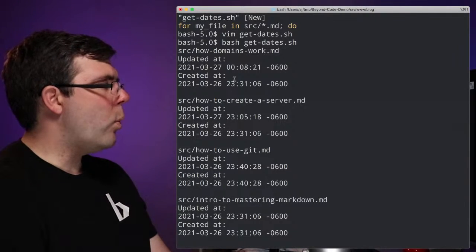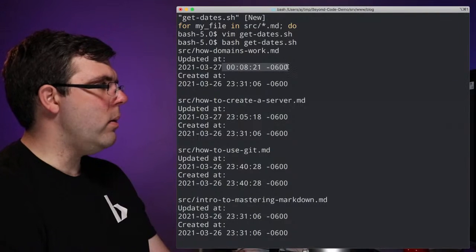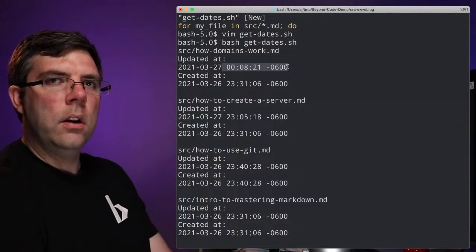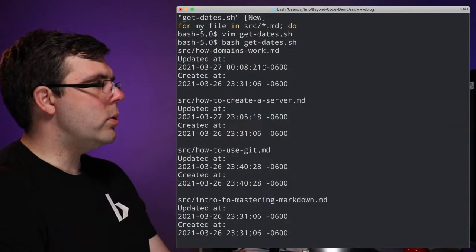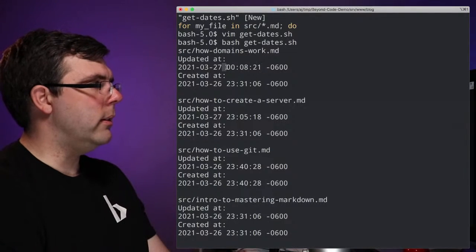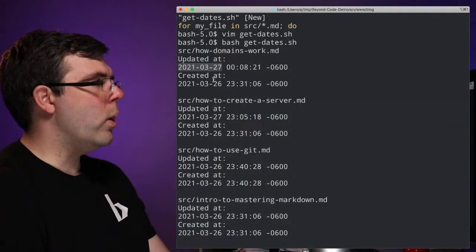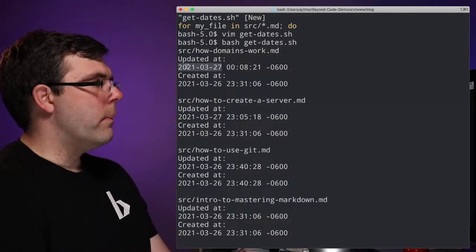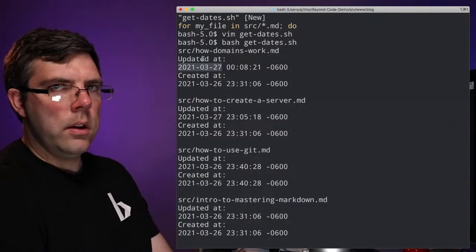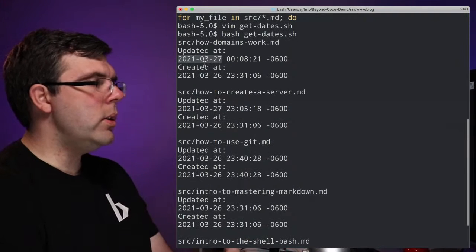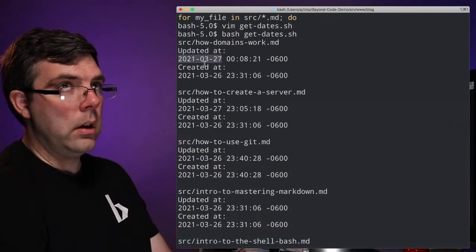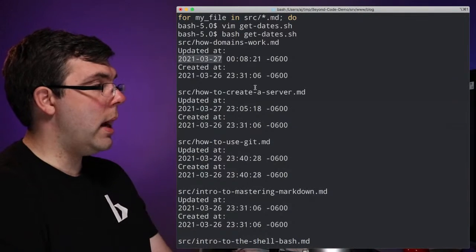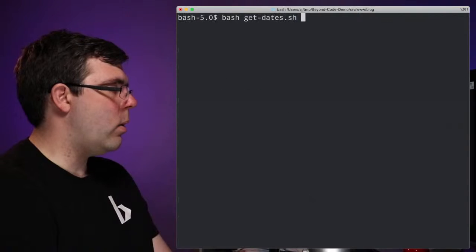And like I said before, what we're going to do for simplicity's sake right now, and you can take it as an exercise to do a little bit more with this, we're going to use the cut tool, and we're going to split this with spaces. We're going to delimit with spaces, and then we're going to grab just the year, month, day. And then we're going to use that to be able to sort our list of articles. If we're lucky, we'll see. Might not get quite that far actually.